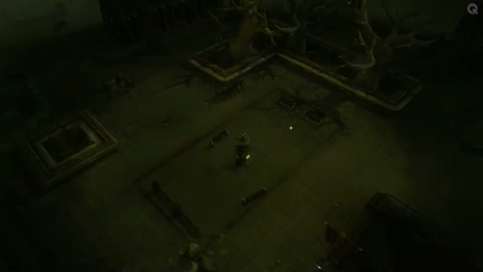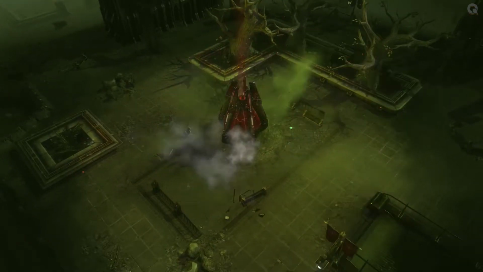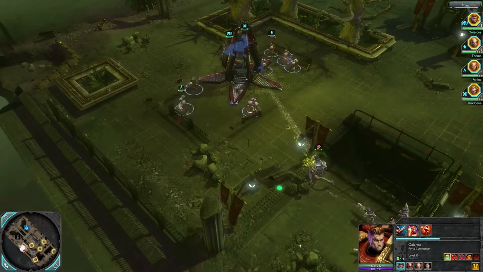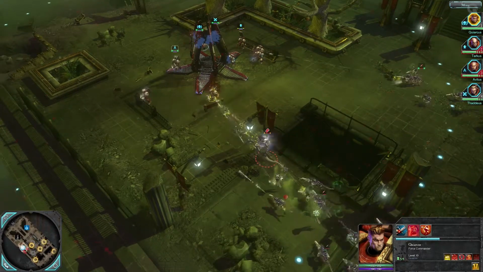Poor chap, whoever he was. See the state of this world, it's all green. Not particularly pleasant. Tyranid spores everywhere. So we're going to head north. Whoa, we're under attack immediately. That's great fun. Okay guys, let's try out this new jump pack.